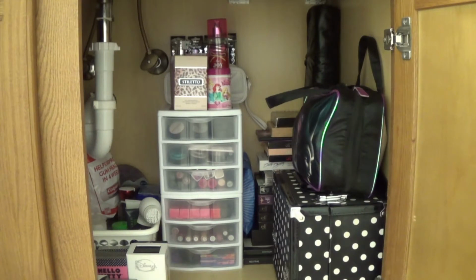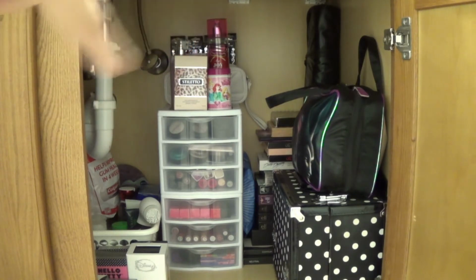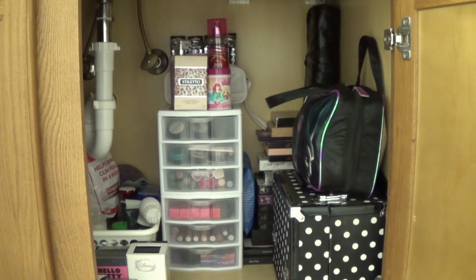So that's what I'm gonna be taking out, showing you guys everything that is in the drawers. I recently organized everything, and I got rid of a lot of makeup, and like I said, I organized all the drawers so everything looks nice. So I will show you guys what each of the drawers look like, what's in them, how I organized them, things like that. And then everything on top are all of like perfumes and things like that. So yeah, that's just a little setup that I have for my makeup collection. And now I'm gonna go ahead and take my makeup bag out, my palettes, and the little drawers right there so you guys can see everything that I have.